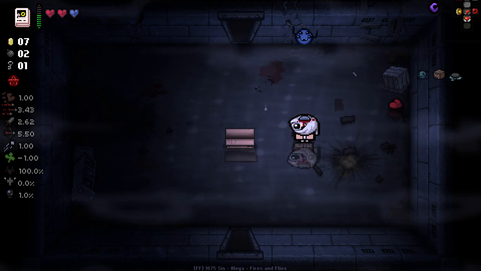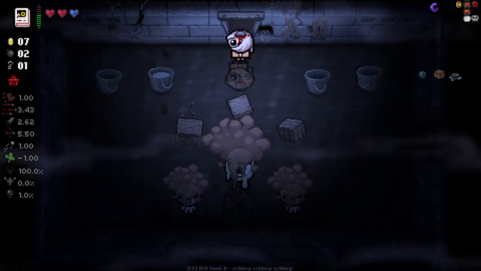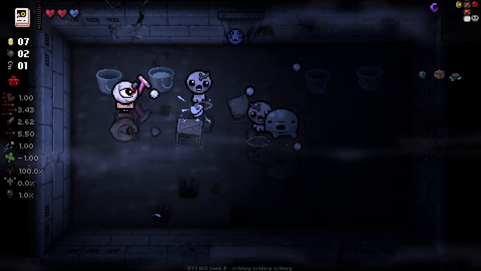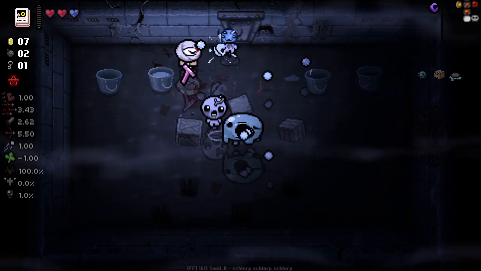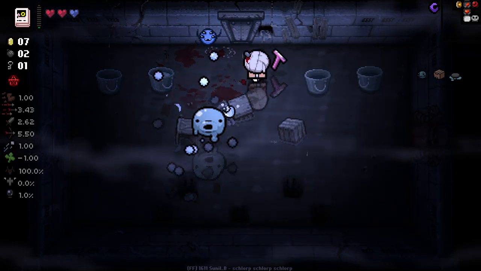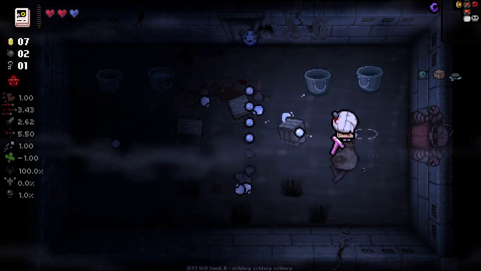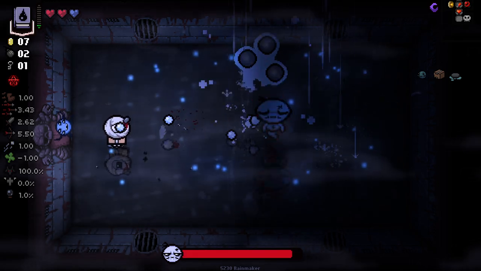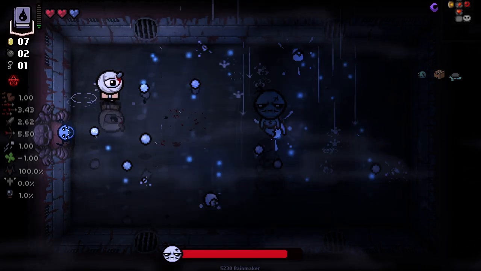So, question I've got here: this is Bomb Book, this is Tech Book, this is Tier Up Book. What the hell's this book? What does this book do? Mum's Razor. I'm guessing it just gives you a random one when you pick it up. Is this the one that gives you a mum item for the entire floor? I think it is. Yeah, it's the... Oh, no. It's still just a room. Okay. Not the best. Kind of a bit of a waste there.